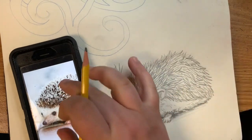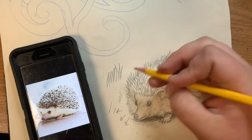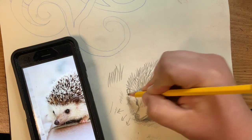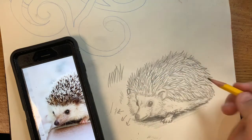I'm pretty satisfied with it. I think it looks really cute, and I love hedgehogs. They're adorable. One thing that I did forget to add was this other ear back here. So if you're wanting to add the other ear, all you have to do is just draw a little frowny face. And that's literally it. There's nothing more to it. It's just a simple frown, and then we have our other ear done.